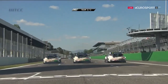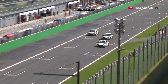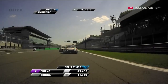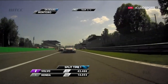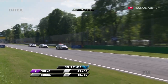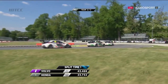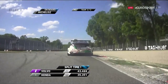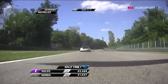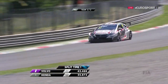Away they go. Slightly slower start from Rio Michigami, deliberately so. Didn't seem to get rolling the way that the other two did. He's designated as a time. They all got a pretty good start there, Martin. Yeah, that's worked out well for them. Well, they're close enough together. Looking back from Thiago to Norby to Rio. They're as close together at the beginning of the lap as the Volvos were. Looked too pedestrian into turn 1 there. Now, whether they were just nice and neat, but the Volvo looked a little bit more on the edge.